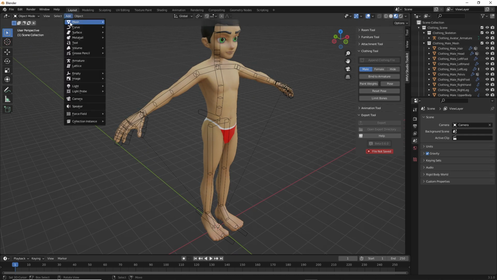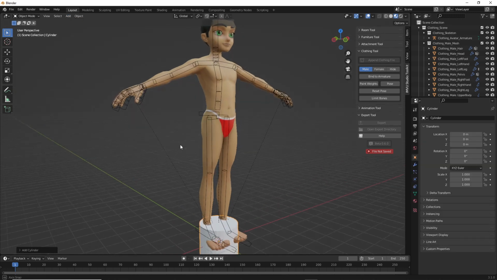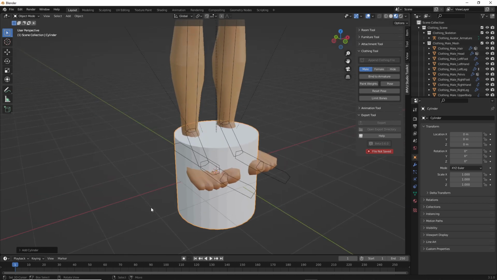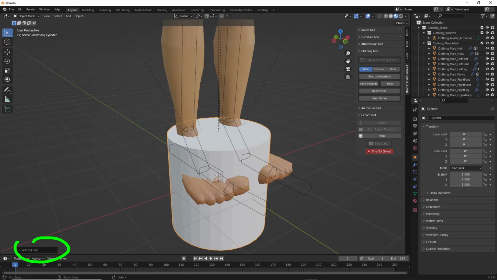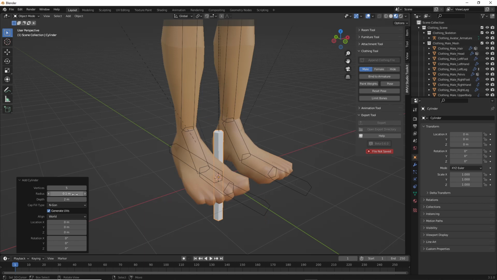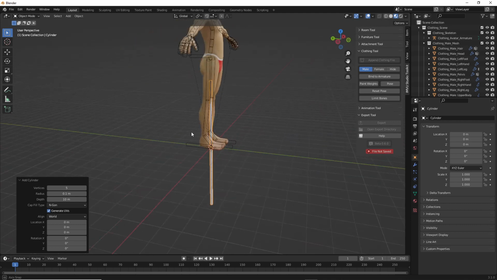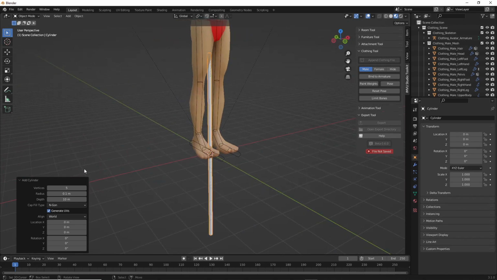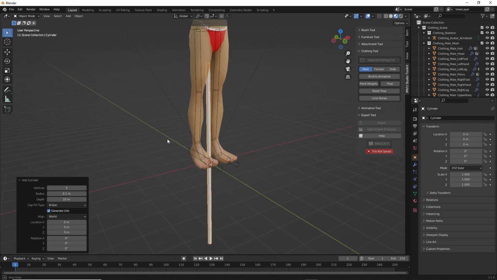So let's create something simple. Cylinder. Going to adjust the properties. Don't need it to be that. Don't need the radius to be that big, so let's go with 0.10. Going to make a stick. Let's make that 10. So it's a large stick. So that's the basic mesh. Don't need to do anything more complicated than that for this.